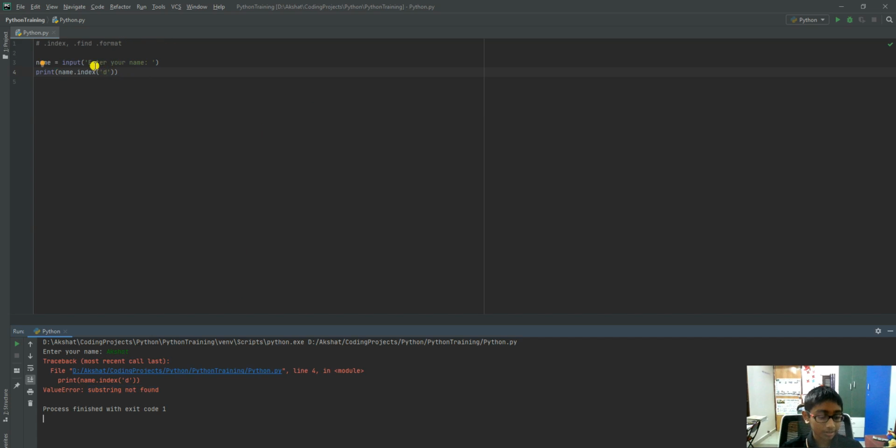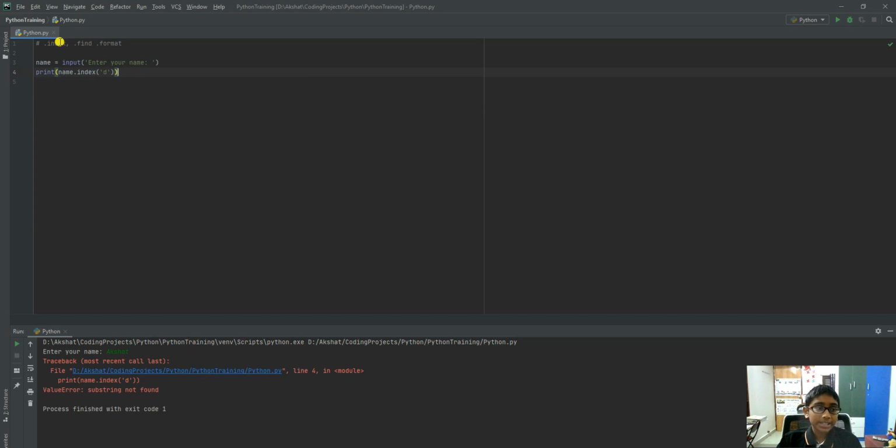It's safer to use the find method than the index method, because with find you just get returned a -1 if the substring is not found inside of that string.